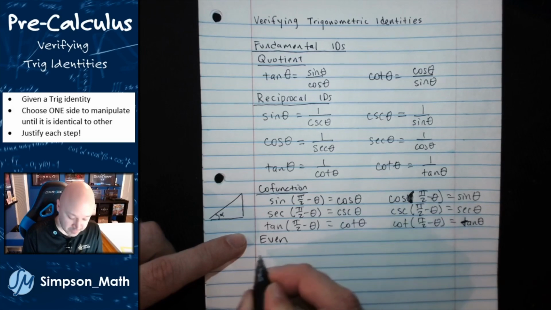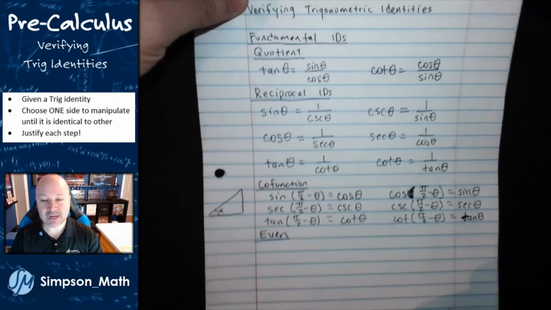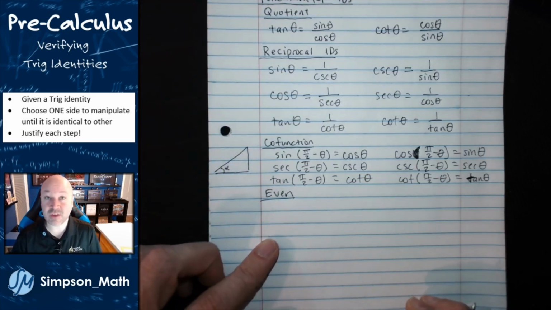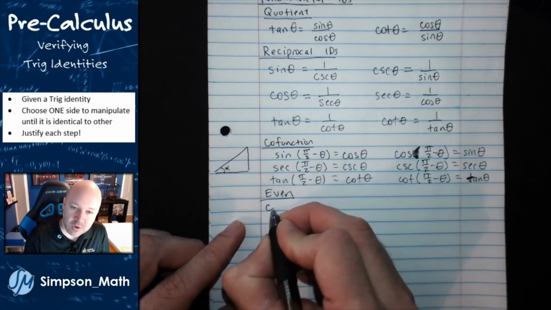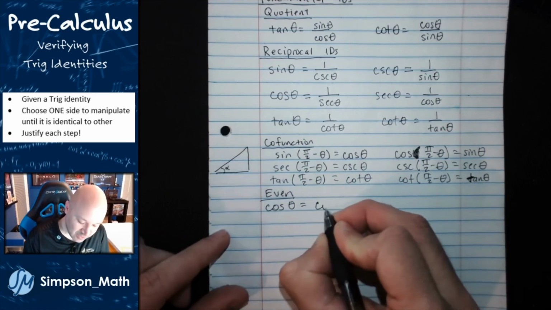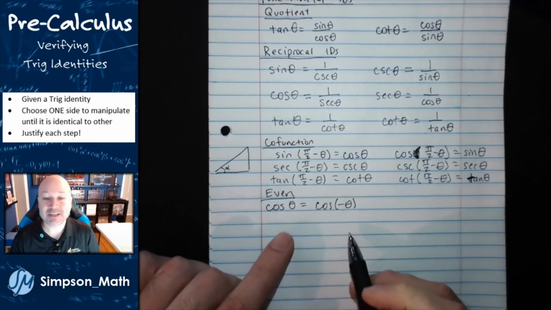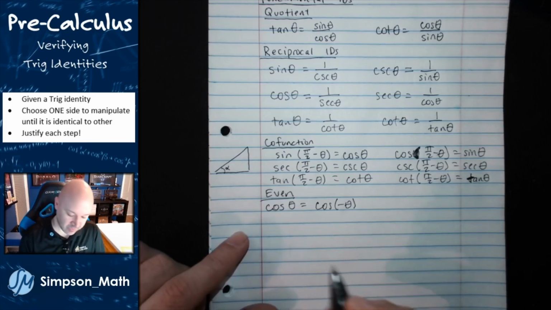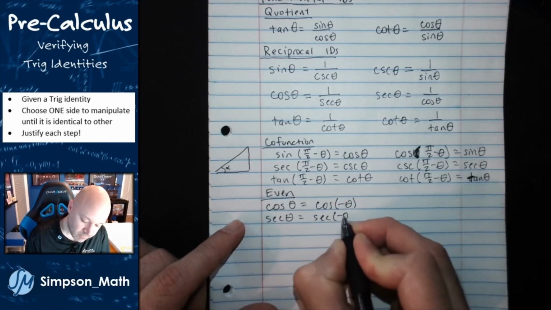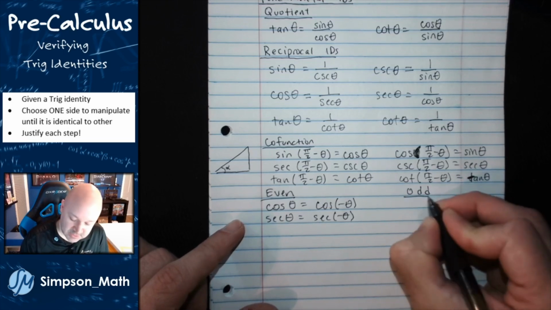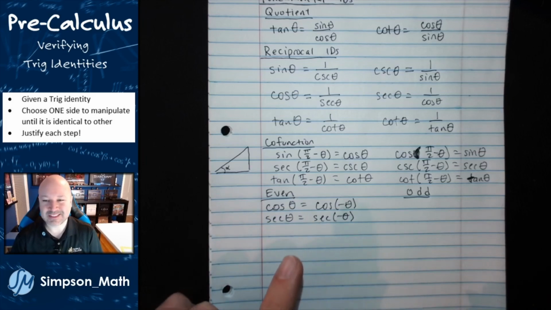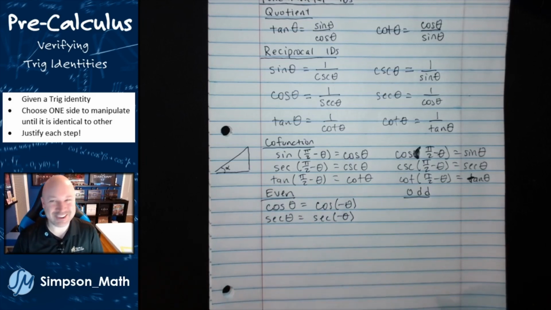We also have the even and odd identities. I'll do them separately. Even: we talked about this, the graph of cosine and the graph of cosine of a negative x were the same graph on the Cartesian plane. So cosine of an angle is identical to cosine of a negative angle. That makes sense on the unit circle and graphically. Its reciprocal, secant, is also even. It just so happens that the other four trig functions are odd. It wasn't guaranteed to be that way, but it is.